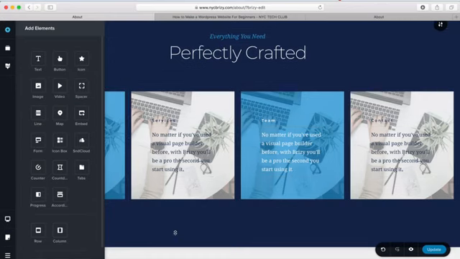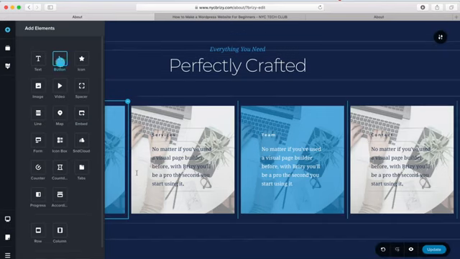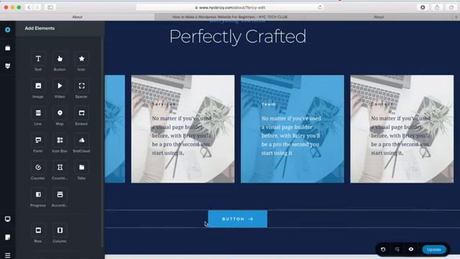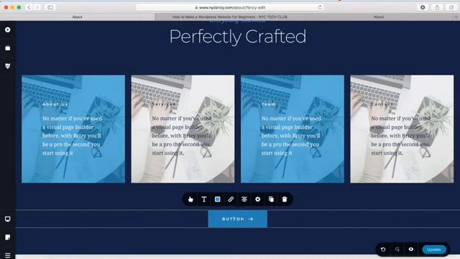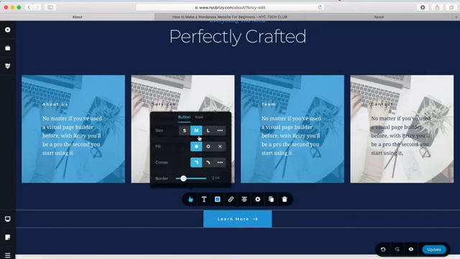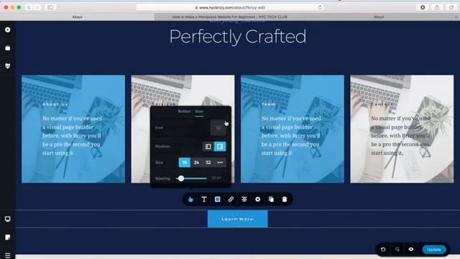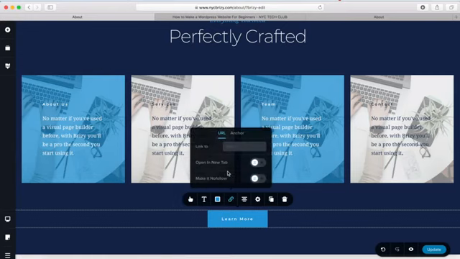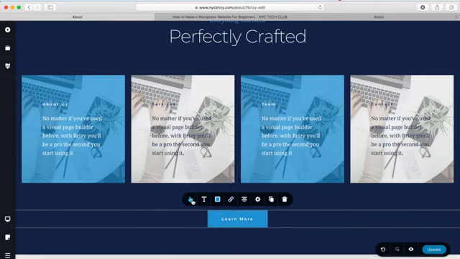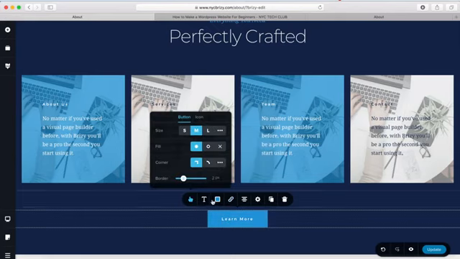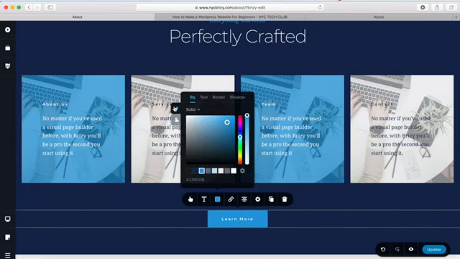And then I'm going to add a button down here. So I'm going to click and drag this element over underneath. And once you see your button right here, we can just go in here and maybe we want to change the text to say learn more. And if you want to get rid of that icon or change it, click on this icon right here and then just go in here and remove that. And again, what you can do to link this button is click on this, type in your URL, and we already talked about how to format our buttons, so I'm not going to go through that again. But again, you can see your button right here, and if you want to change the colors, you have the normal button color and then the hover color over here.